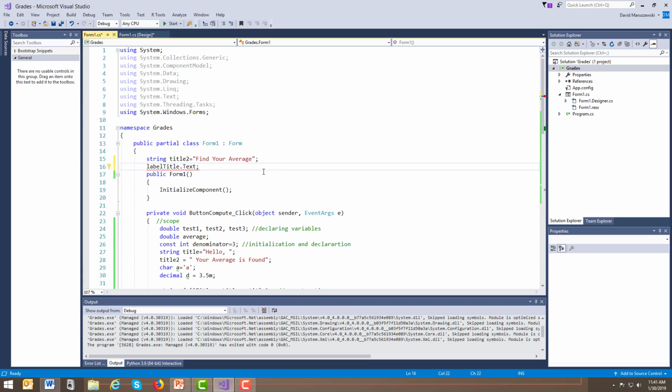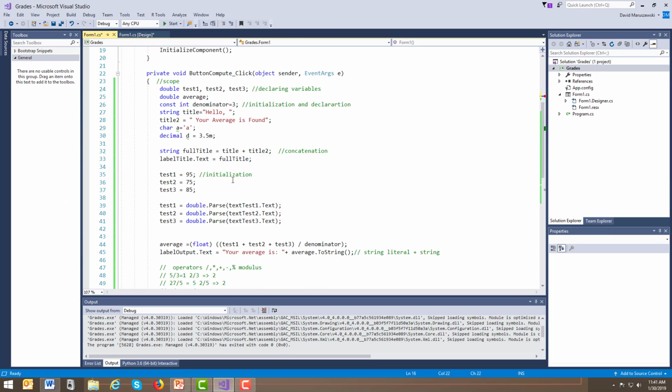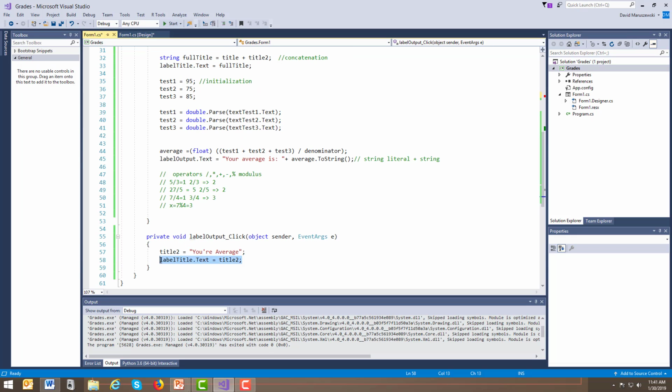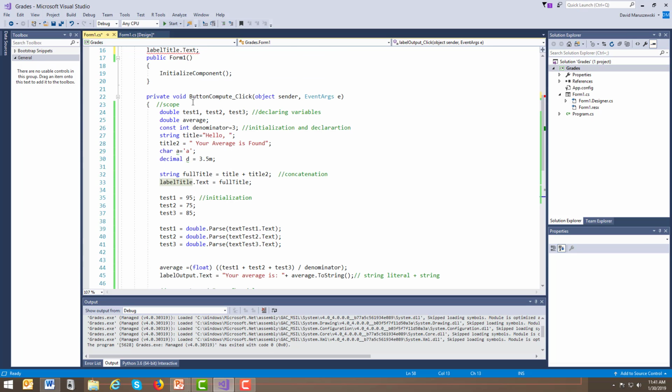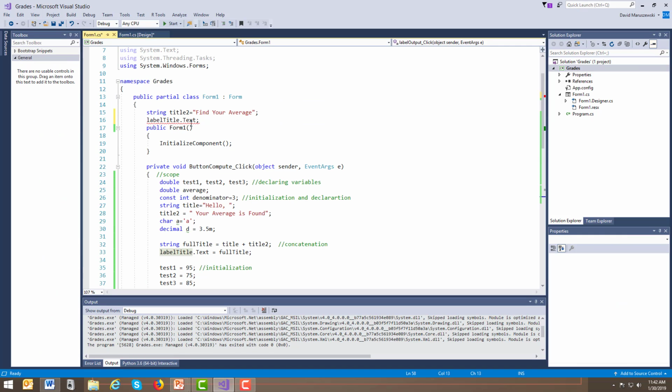Now the interesting thing, and maybe you picked this up already, is that the label title can exist outside of the scope. So this label title exists outside of label output, and it also exists outside of button compute, because essentially it's kind of like a field object. This object up here exists, and it doesn't exist only inside this button when we compute it, because it starts up with the form.